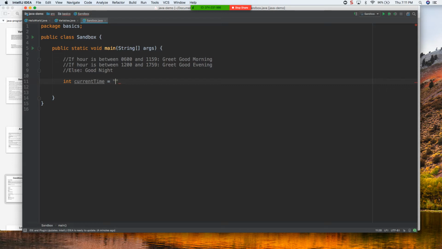So we'll do something like this. Let's say the current time is, I don't know, 1900, right? We'll deal with this, and then we can do the first condition first, which is if hour is between 0600 and 1159.